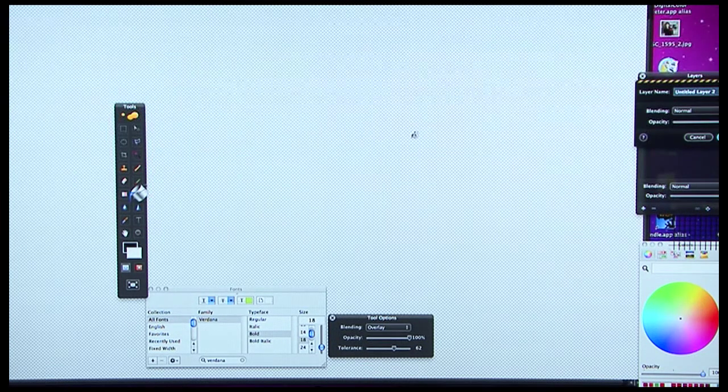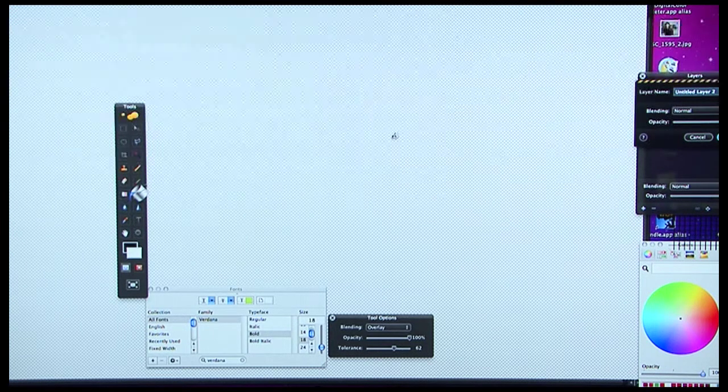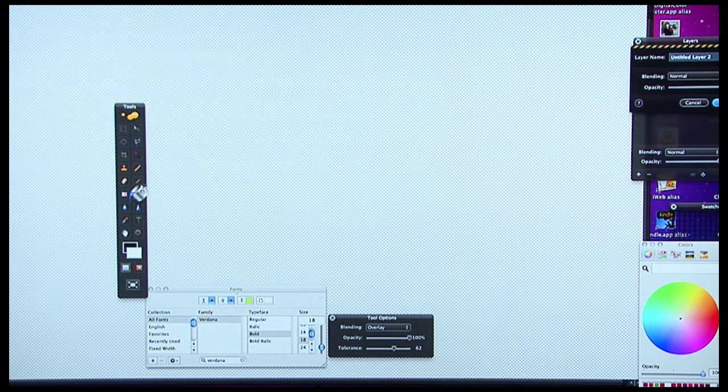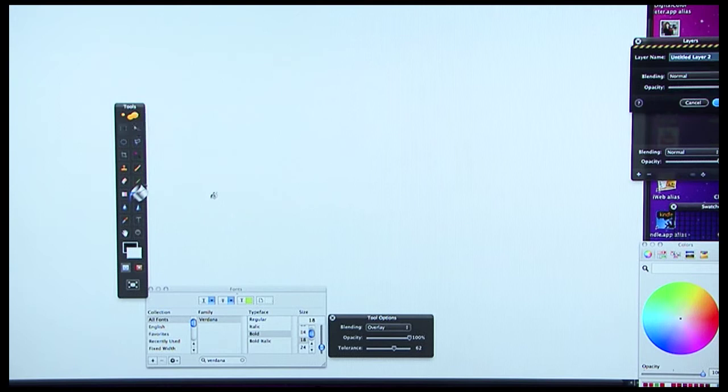Now you can choose what colour you want your background to be. I'm going to choose white, but you might like a different colour to match your brand. So I'm going to go to the paint bucket and drag it across. Now my background is white.